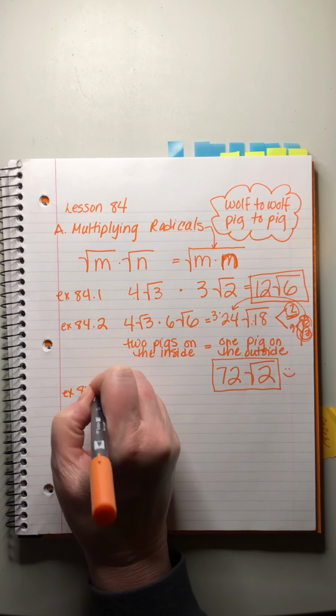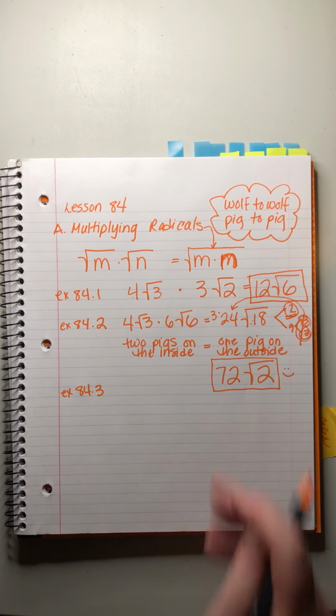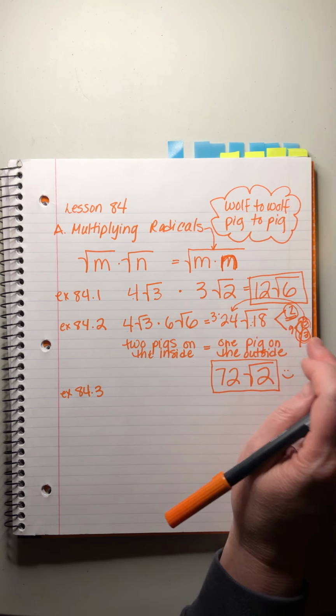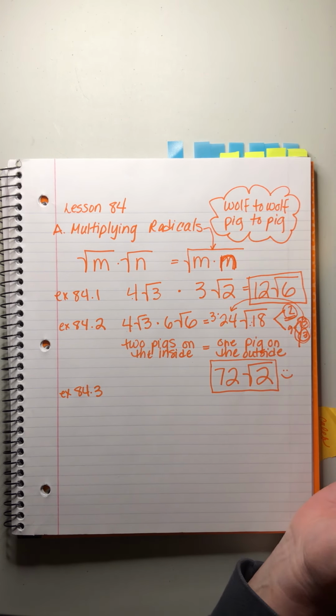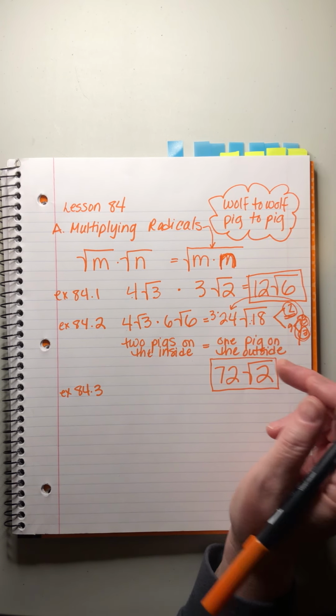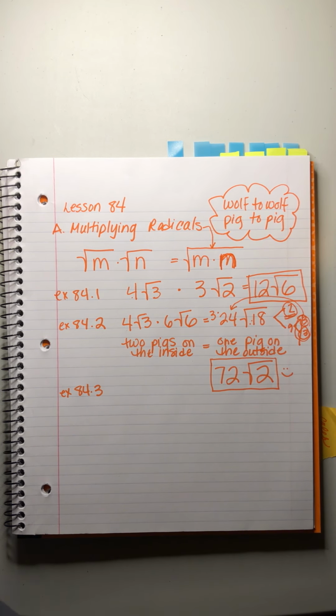Poor pigs. We make them jump out and face that wolf. But I think that's how the metaphor works. I'm not sure, but that's why they have to jump out in 2s, because if it's just one of them, the wolf would just eat them. But if there's 2 of them, then they stand a chance. But why they turn into just one, I'm not sure. I haven't developed that part of my thesis.